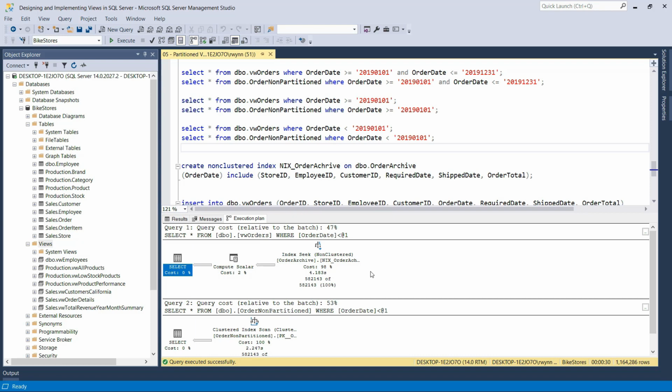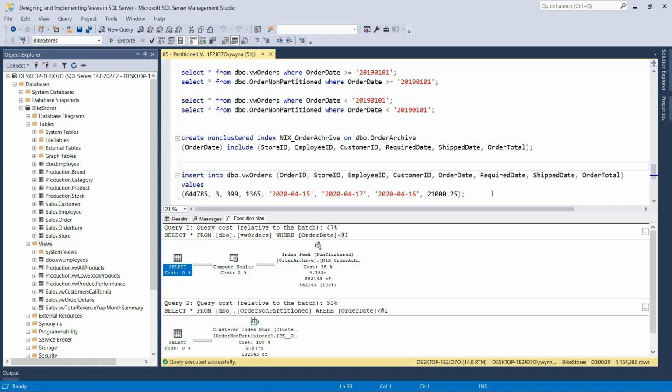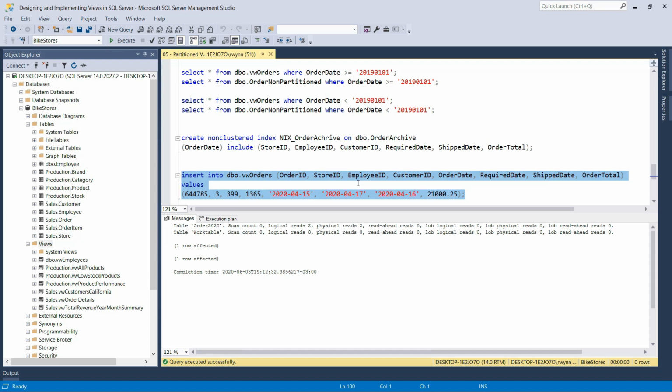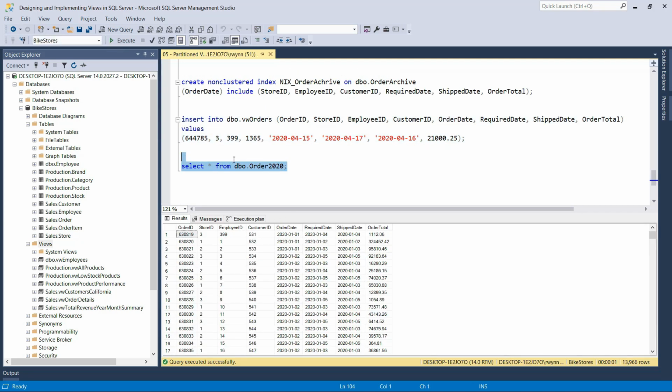As I've stated during the slides, partition views can also be updatable, so we will try to insert the following row into the partition view, and hopefully SQL Server will place this row into its respective table. If we execute the insert statement, you'll see that only one physical table is affected. This is the Order 2020 table. If we now query this table separately, you'll be able to see the newly inserted row at the end of the result set. The order we inserted has an order date in the year 2020. This satisfies the check constraint of the Order 2020 table, which is why the row got inserted into the table.